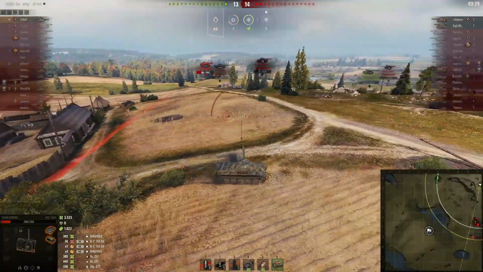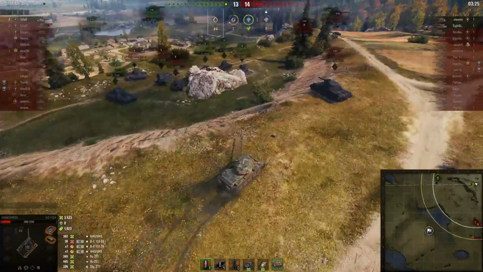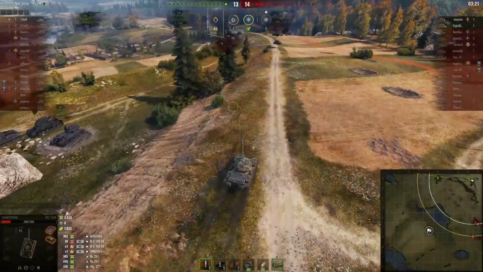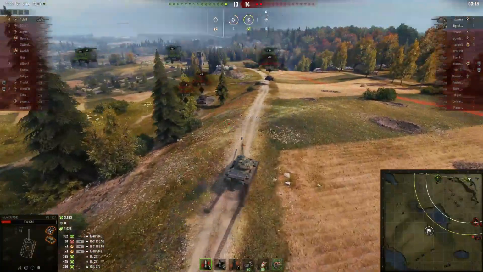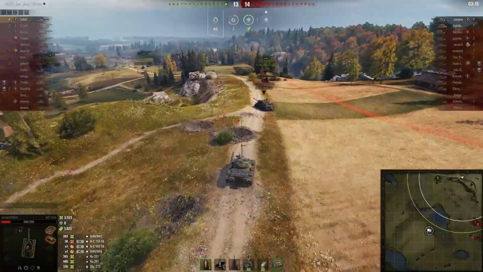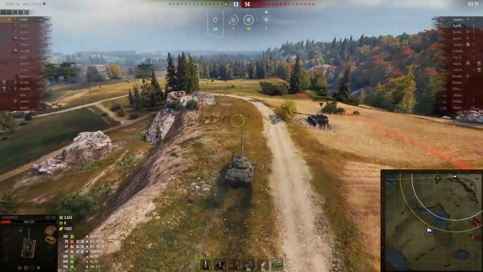So I decide, okay, I'm not going to push down the hill. M40, M43 knows exactly where I was. So instead, I'm going to go around and create another angle of engagement. This time, I'm going to go back to where I engaged them the first time, because I don't believe I have time to run all the way around to the south and create an angle of engagement from there.